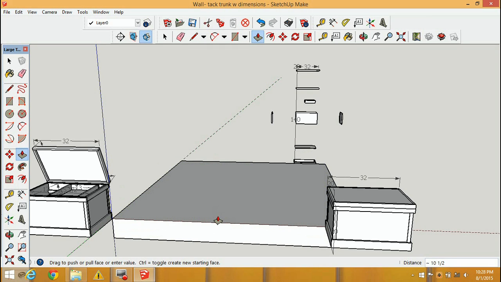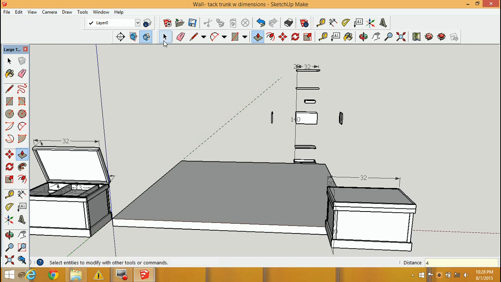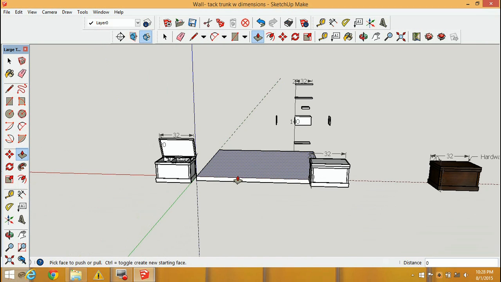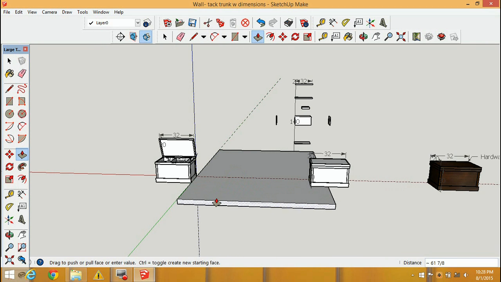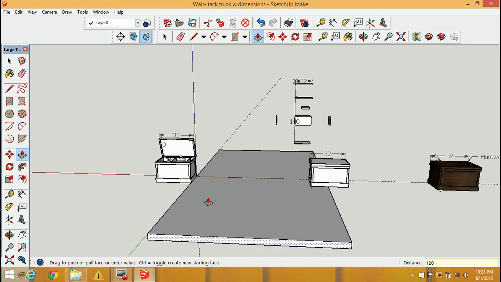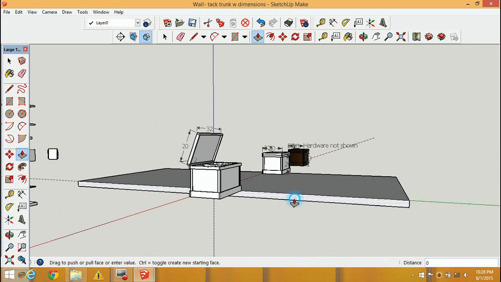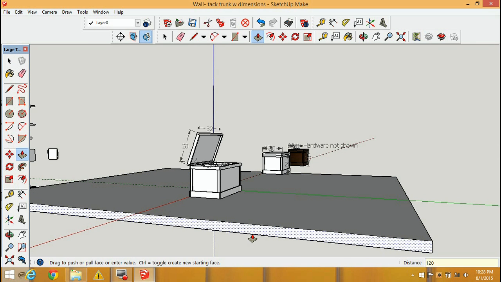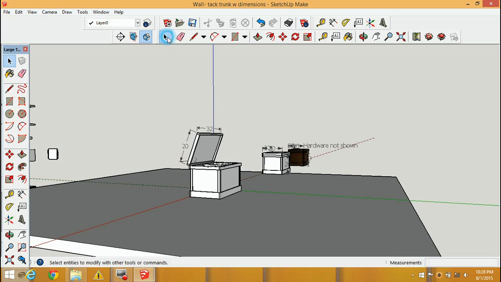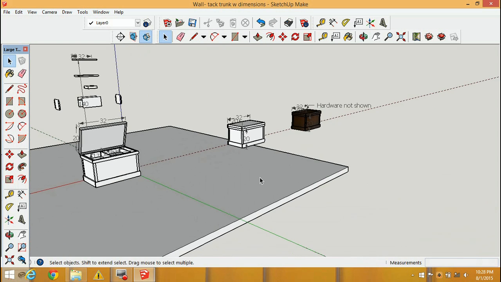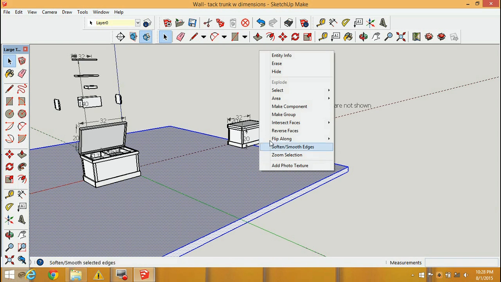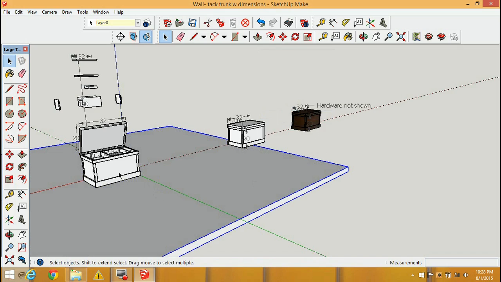Any three-dimensional object, you start with two-dimensional, then you use your push pull tool, and we'll go 4 inches down. Now I don't want to group this yet because I'm going to push pull these other sides, so I don't want to tell the computer quite yet that I want it to group it all together. So I'll come out 120 there, highlight that, come out 120 there. Alright, now I want to tell the computer, hey, look at this thing as a big rectangle. So I go to make group.